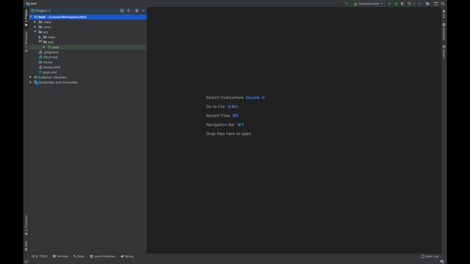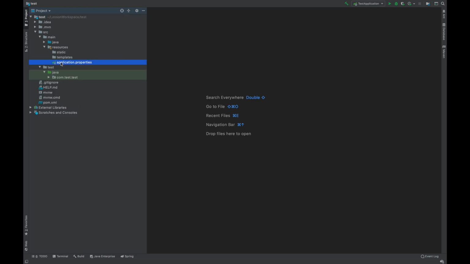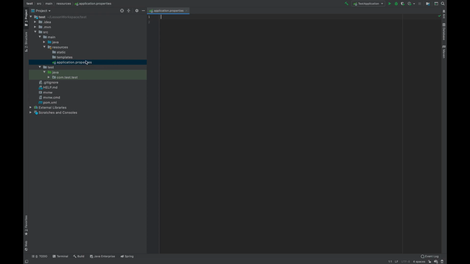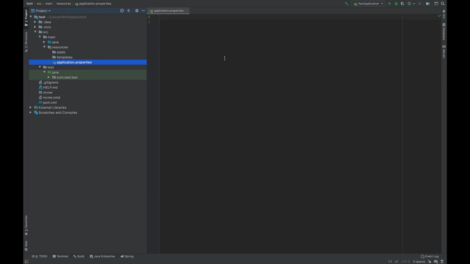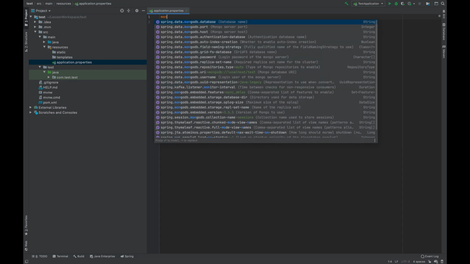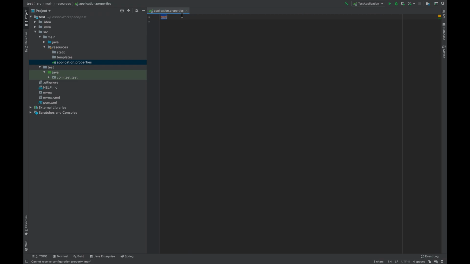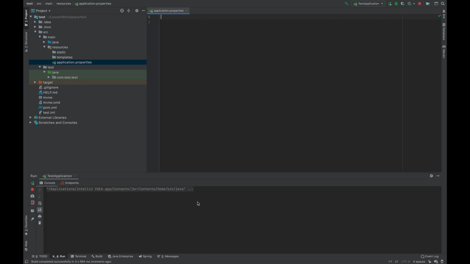And you can go in. At this point, what I normally do is I take the application properties and change it to a YML file because you can use either YML or the properties. It also has autocomplete for your properties, so if you press control space, you can enter Mongo and it'll bring up all your different properties that you have available inside of Spring Boot. And yeah, the application can be started up as well if you have MongoDB running, because I included MongoDB in this application.